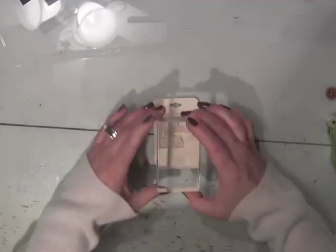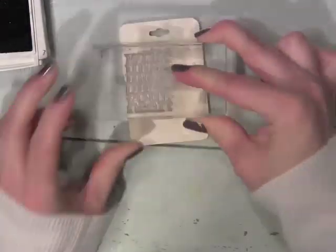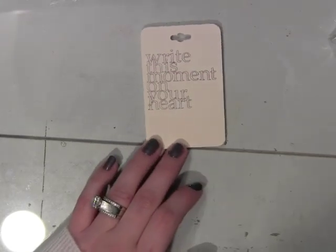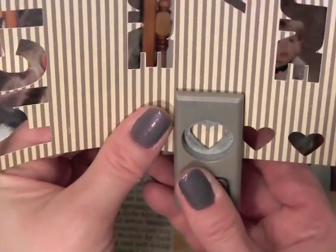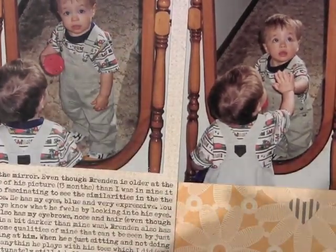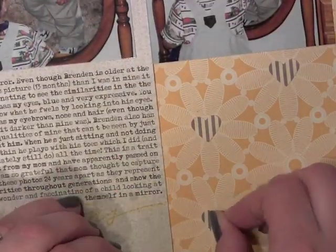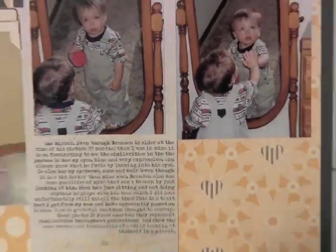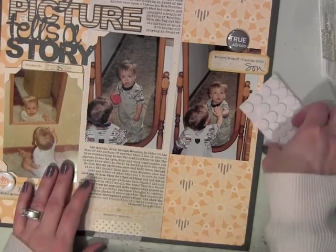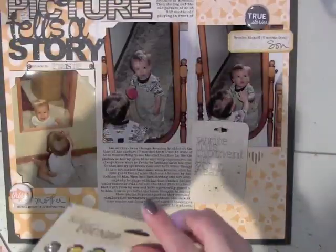This is a tag that has also been die cut using my Silhouette Cameo — also from Carrie Bradford — and I cut it from some cream cardstock. I'm going to stamp it using the Write This Moment On Your Heart stamp from the It's OK stamp set by Ali Edwards. I'm also going to punch some hearts using this little heart punch from Stampin' Up and adhere those to the center of some of the florals on the right-hand side of the page — again treating that patterned paper strip as its own piece and dressing it up. I'm going to add another one of these little badges from Ormolu, one of my new favorite products, and I added a couple of brads to that Jilly Bean Soup label sticker as well.